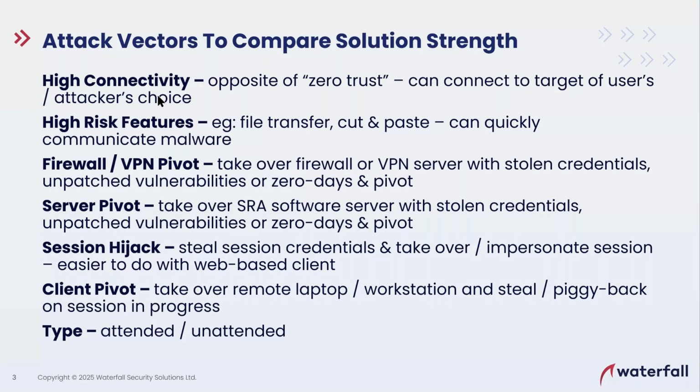Well, now there's attack software on the jump host, and they can file transfer attack software into the OT network. Well, that's a problem too. A lot of these features are very convenient, but they're problems when we're talking about attack information entering an OT network. So high risk features are a problem.